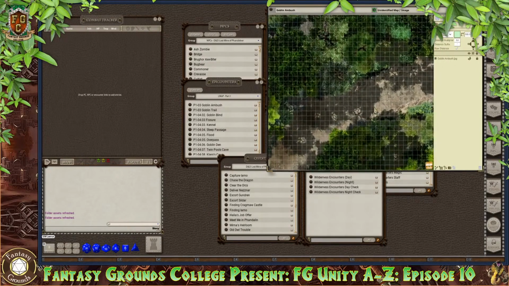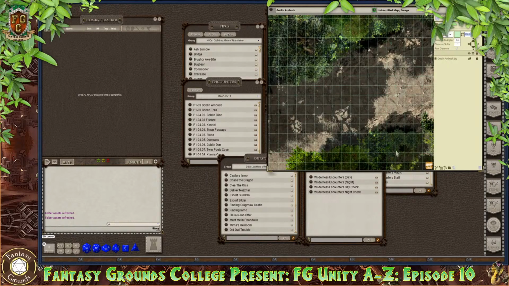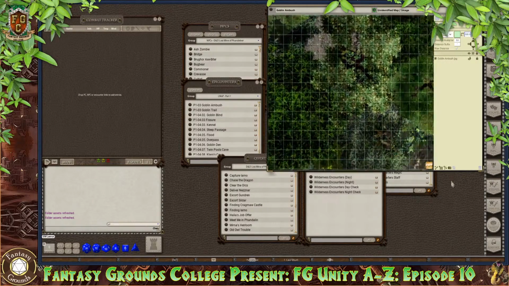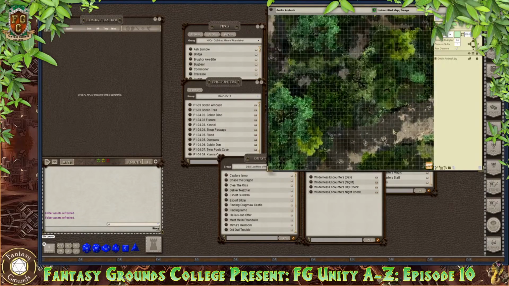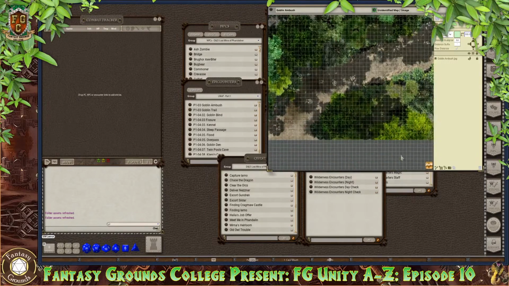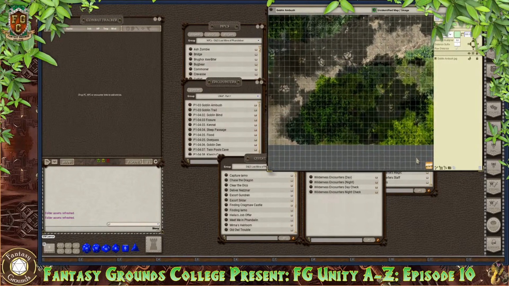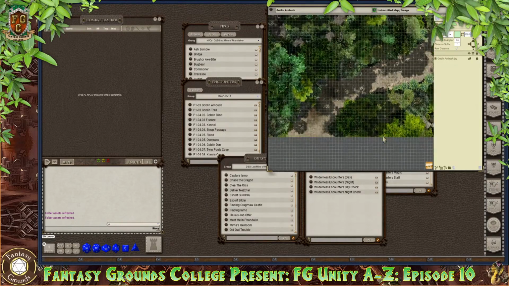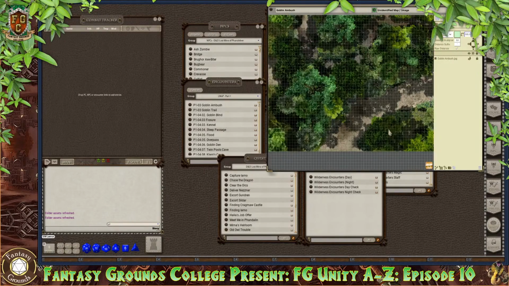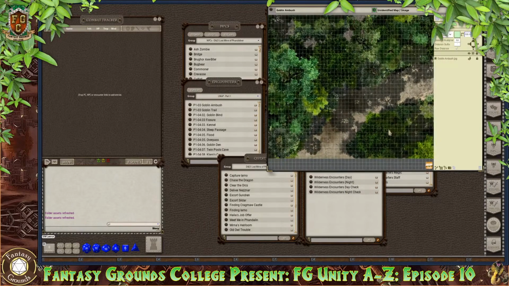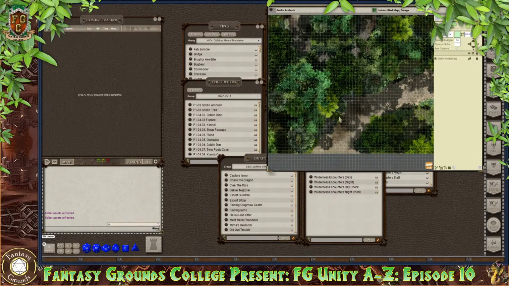Now, as you're playing, the bigger your maps are, the more scrolling. So if you want to avoid doing this all day long, you want to keep your maps as small as you can. And you want to zoom in to a certain point, but not too close, not too far away. You'll get a feel for it after a while, but it can be very annoying. So if you're constantly having to do that, that probably means your map's too big or it's irregular.